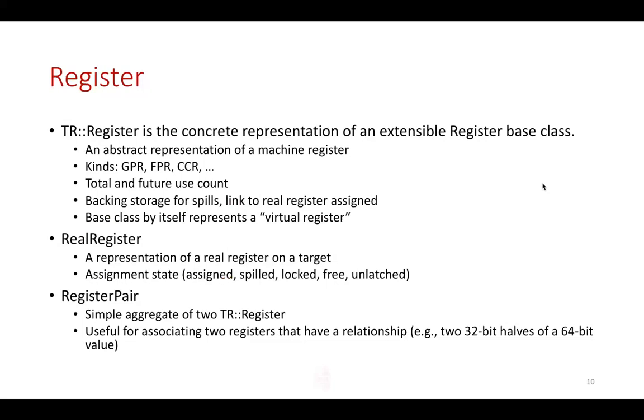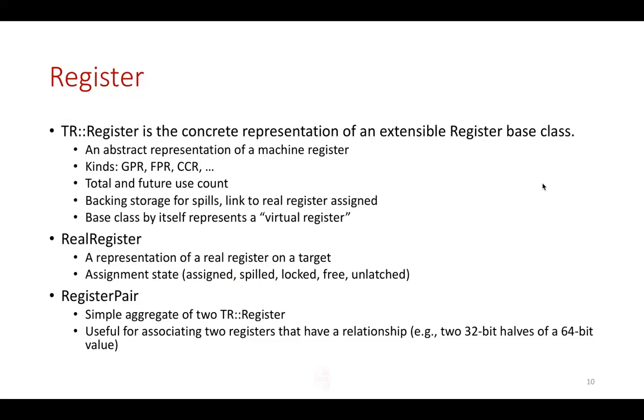The base class also maintains the backing storage. Backing storage is a very old IBM term for basically spill space for a register. So when a value can't be represented in a register, it has to be stored somewhere.